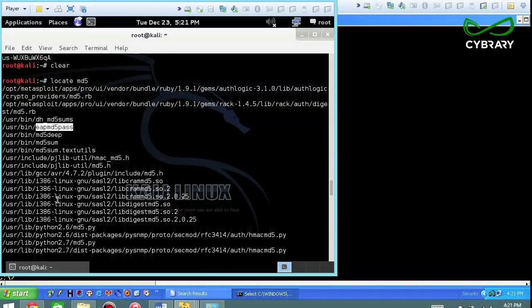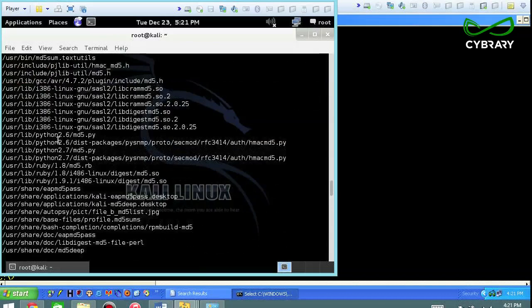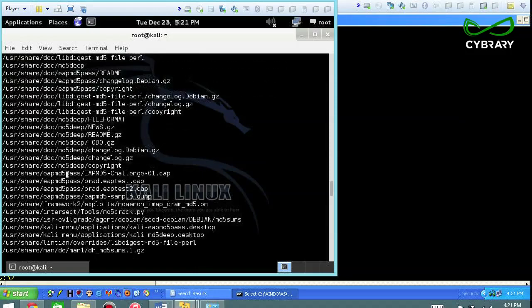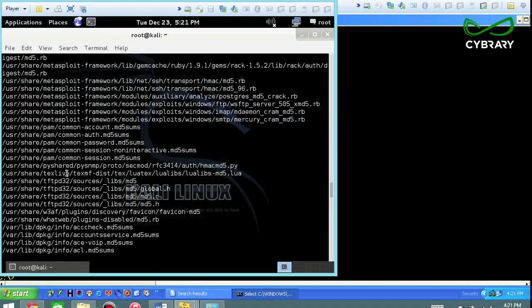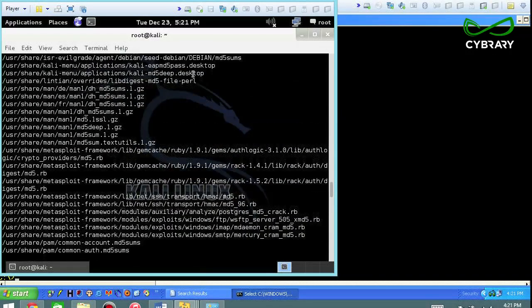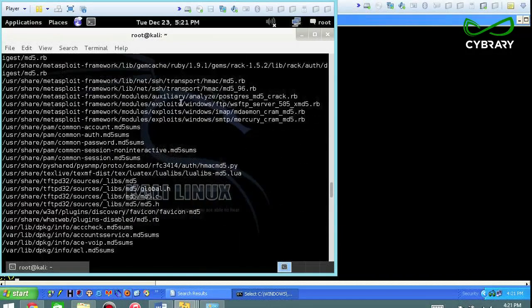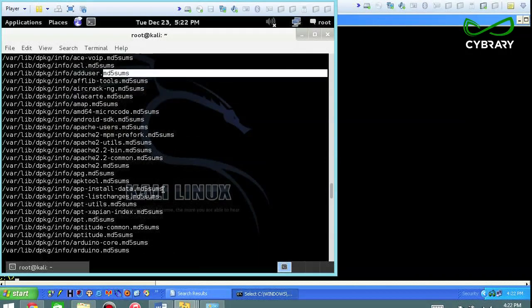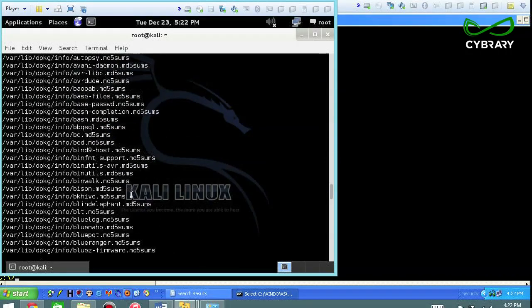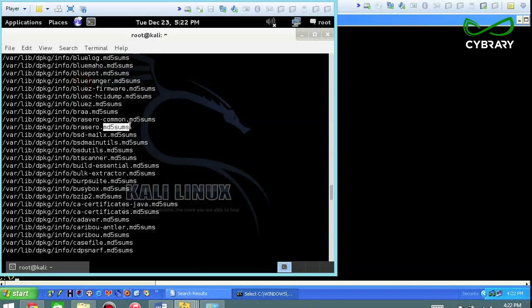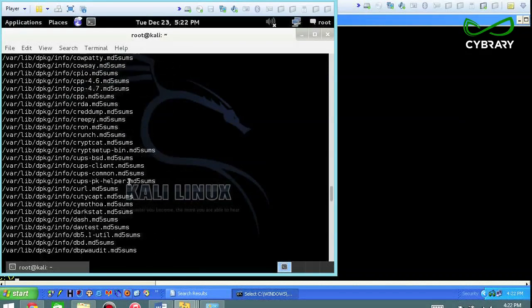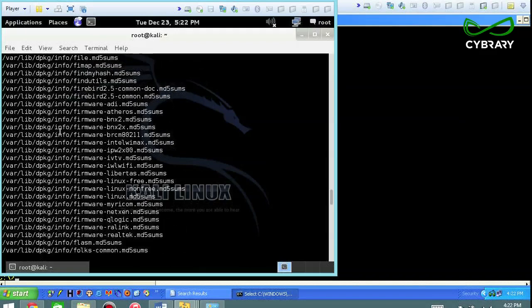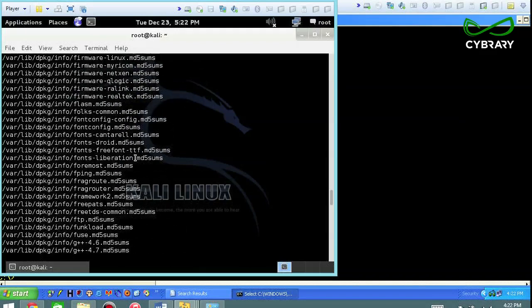I've got a couple different libraries, a couple include directories, a couple Python examples. But I want to scroll down and point out that anything that ends in basically md5sums is not what you're going to want to look for. For example, these right here definitely are not helpful in this particular lab, and there's lots of them too. If you look, they're all over the place.